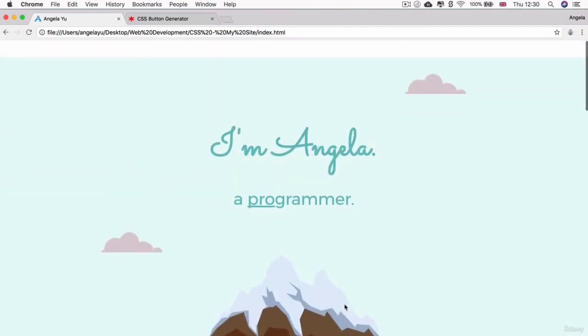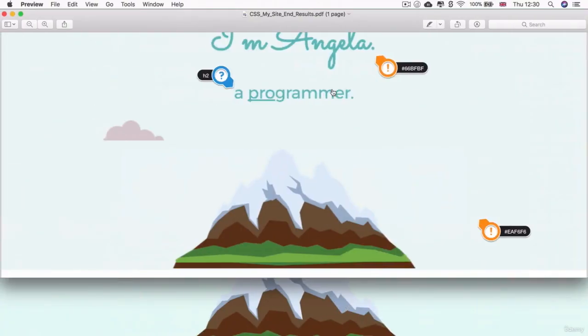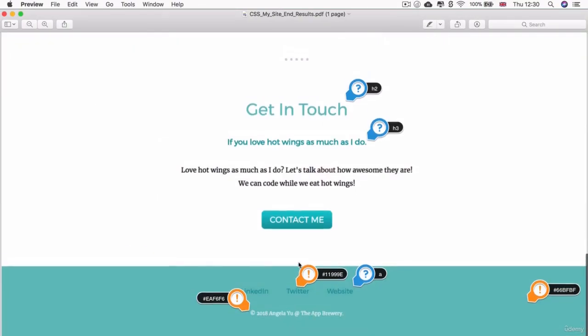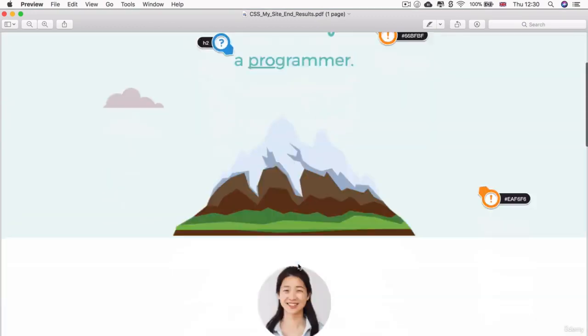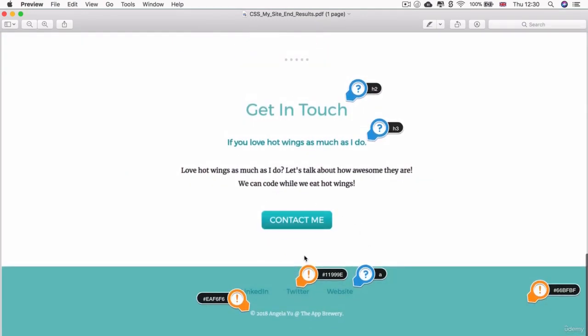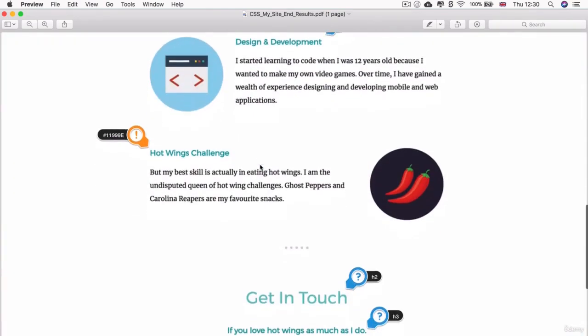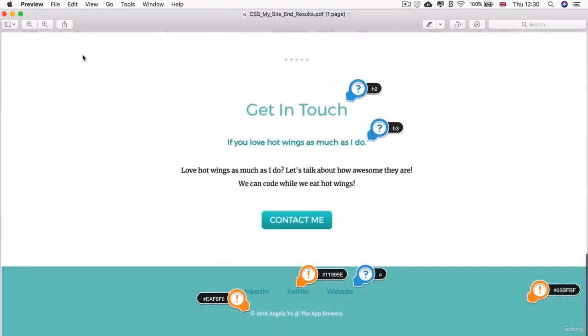So that's all the changes that I had to make in order to fully recreate our specification here. Now, if you had any problems such as implementing the buttons or changing the horizontal rules, then be sure to try and fix it using this solution.